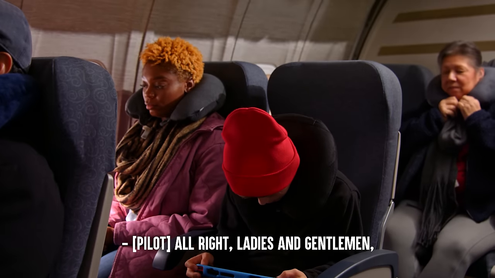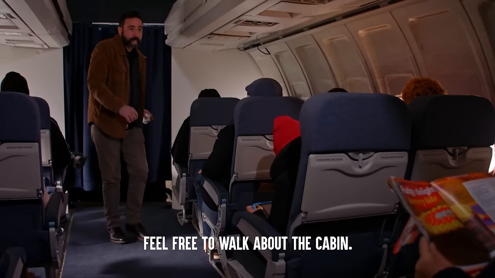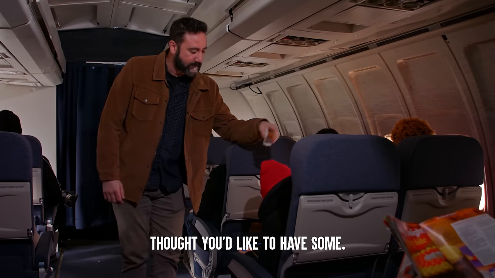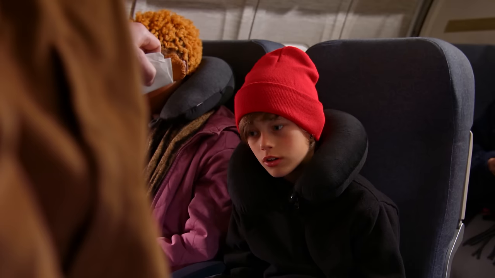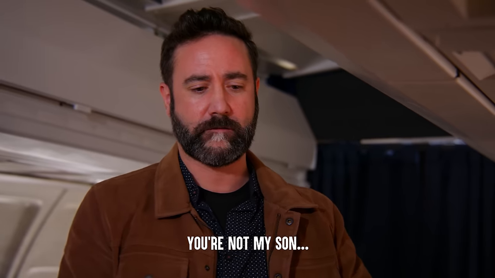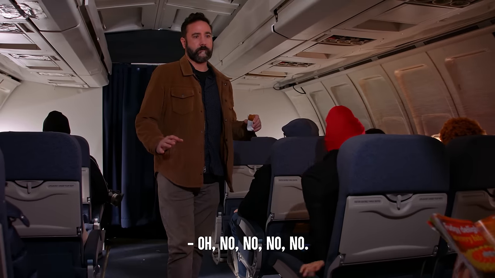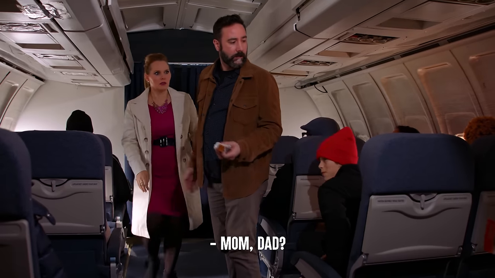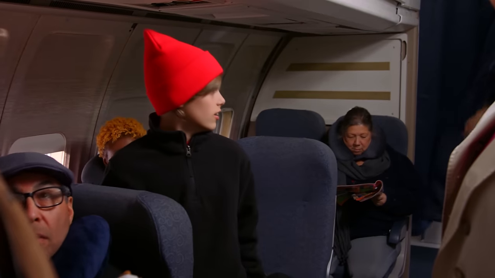Let's check. All right, ladies and gentlemen, we've reached 37,000 feet. Feel free to walk about the cabin. Hey, son. They had some Biscoff cookies up in first class. Thought you'd like to have some. I've never had those. Wait a second. You're not my son. Where are my parents? Oh, no. Preston! Preston! What's wrong? Mom? Dad? Where's Preston? Mom? Dad? What's going on?